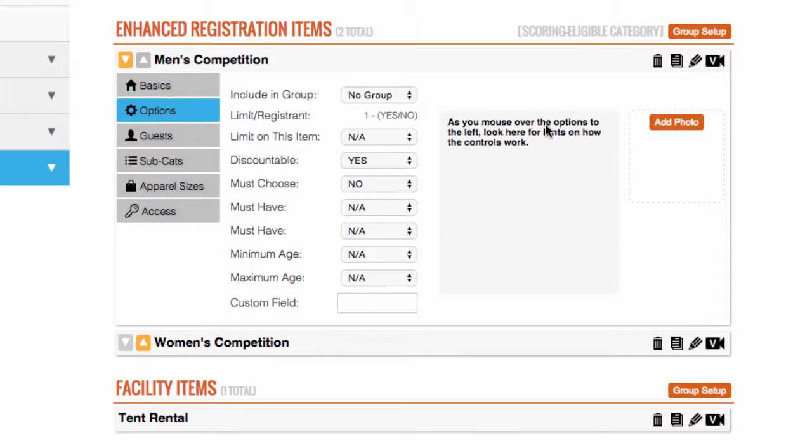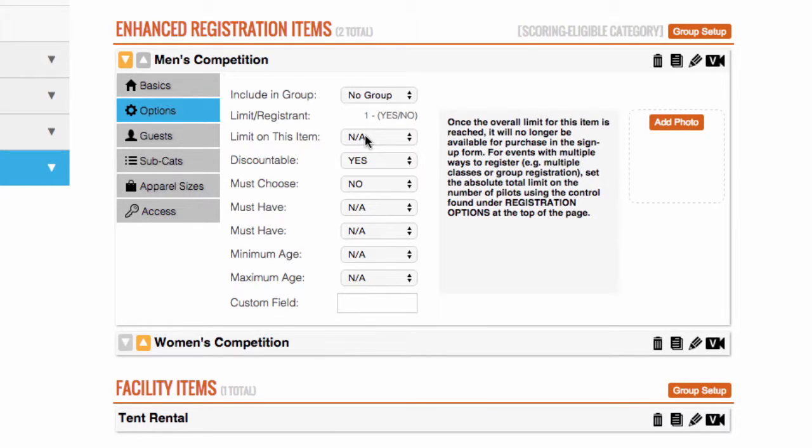It's also worth noting that you can limit the number of selections for this item per registrant. So in a case of an enhanced registration, it's always one because one person is registering for that category. They're either in or they're out. But if it's an item like shirts or tents, you would have multiple quantities here, and you can limit the number that each registrant can get.